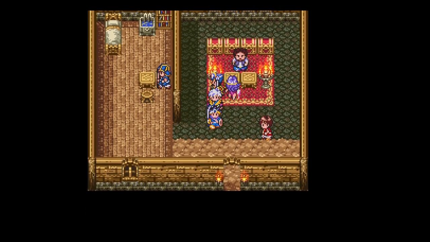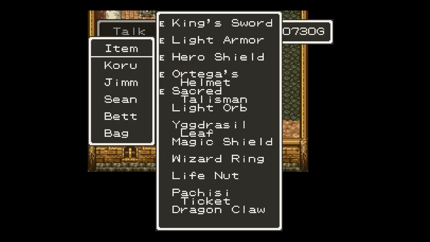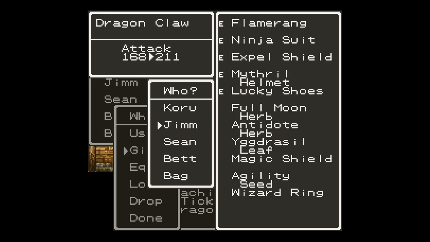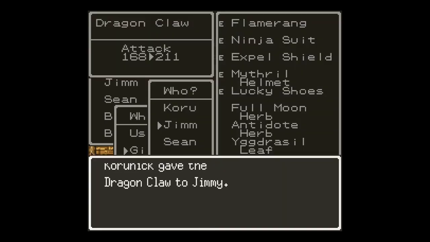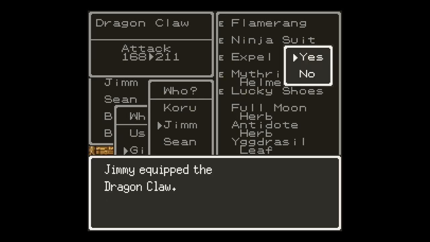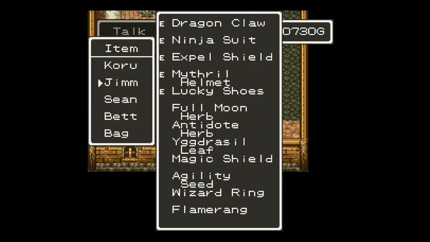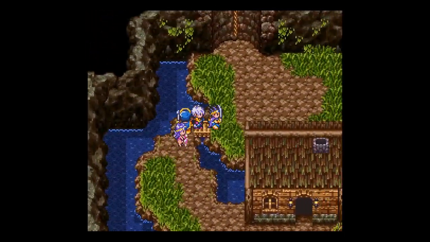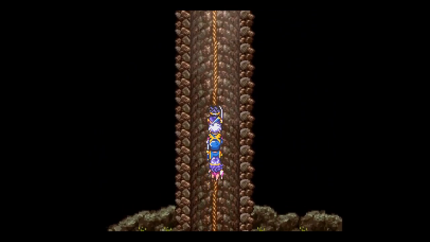So 81 gives us the Dragon Claw, which no one can use. Oh, no wait, Jimmy can use it. Really? Okay. Interesting. Alright, cool.